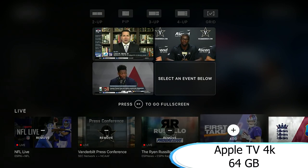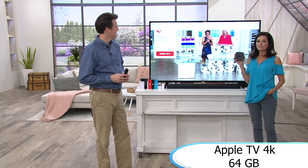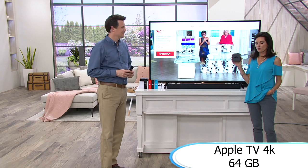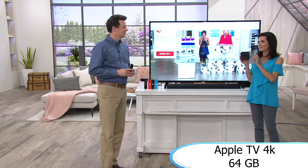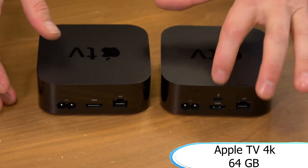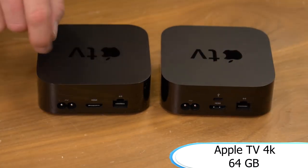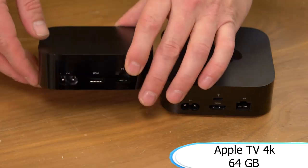Plus, this is in 4K. The biggest downside by far is the price — it costs $199. There are two versions: a 32 gigabyte and a 64 gigabyte. I recommend going with the 64 gigabyte because it's about $20 cheaper for double the storage space. It makes no sense to go with the cheaper version, though it is quite expensive in general. This definitely seems like it's made for Apple enthusiasts who want all of their devices connected.